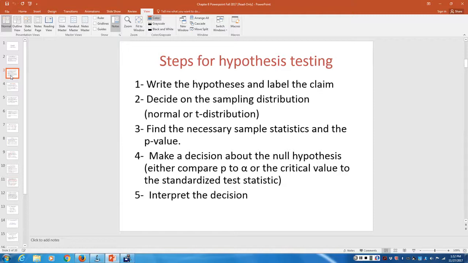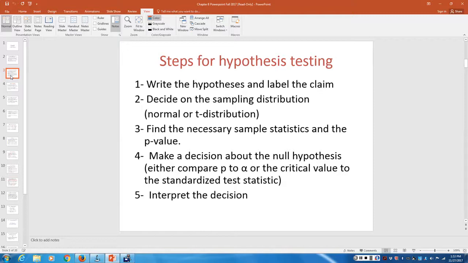And the p-value. The calculator is going to calculate what's called the p-value for you. Please do not get the p-value mixed up with the proportion that we're testing. The p-value is the probability of something happening. The proportion is the proportion or the fractional part of the population that are successes.